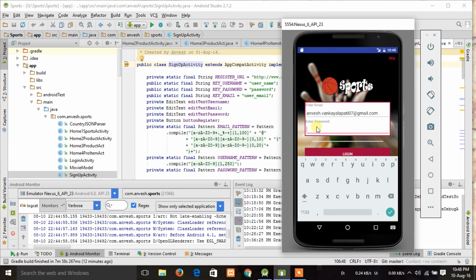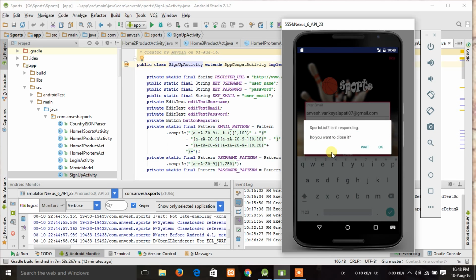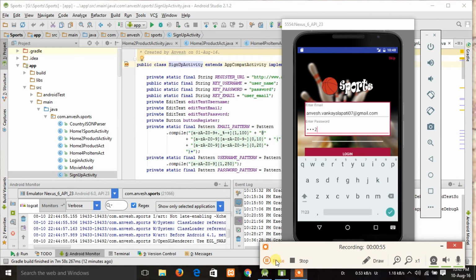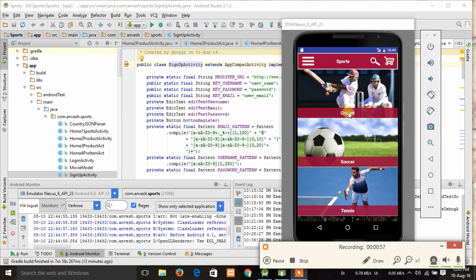After that, enter the password and then login. Once the login is done, we are going to be redirected to this page.